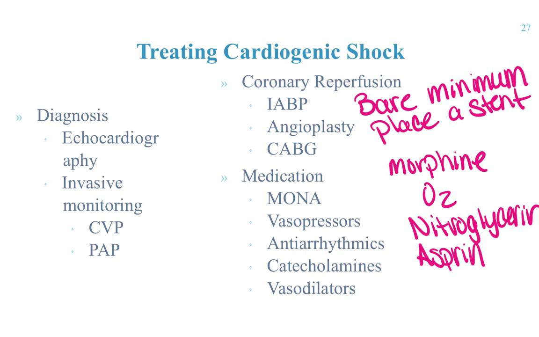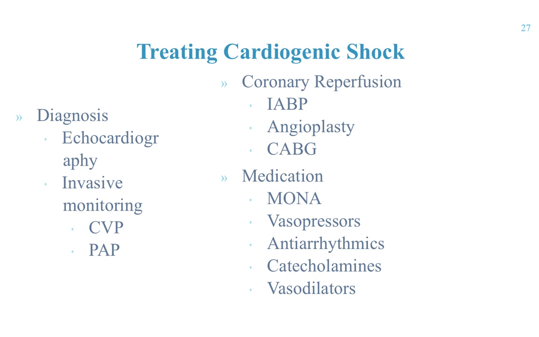Antiarrhythmics, if that's necessary, we're going to try and get that rhythm back on track. So if we have SVT, for example, we're going to give adenosine because SVT, we cannot stay in that rhythm. It will not be perfusing. And then vasodilators. And with vasodilators, we want to systemically vasodilate because we want to decrease how hard the heart has to pump against systemic vascular resistance. So that pressure that it has to pump against, the afterload, we want to make sure that it doesn't have to overwork and work too hard.